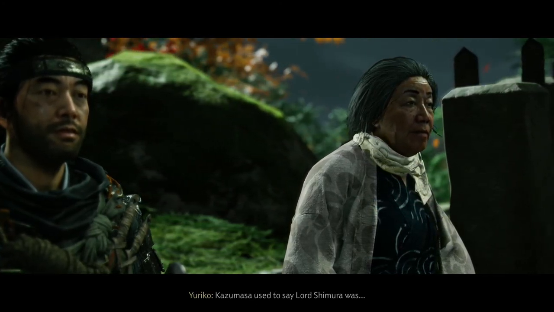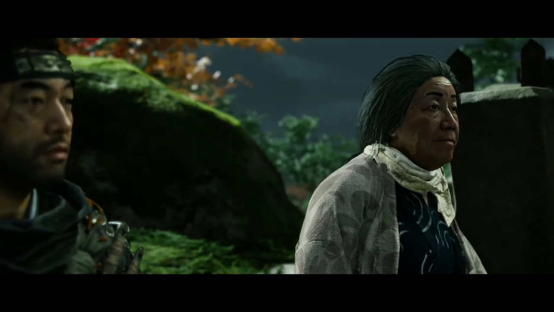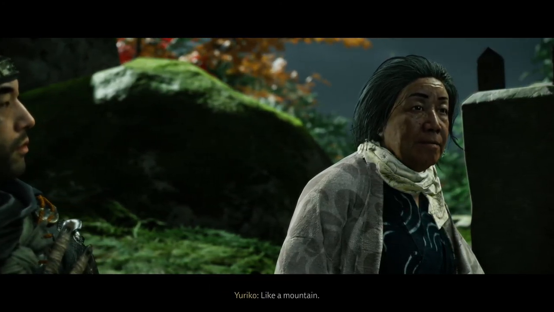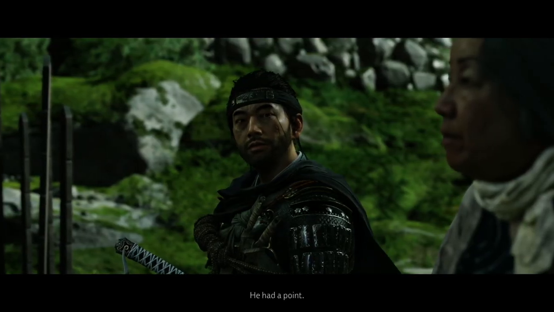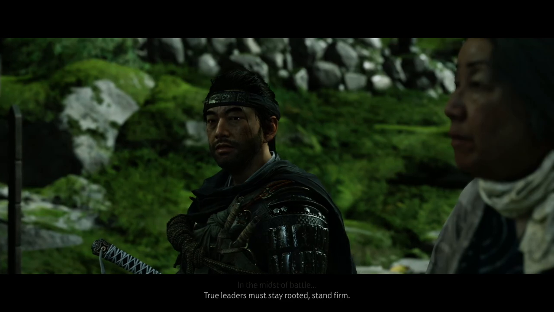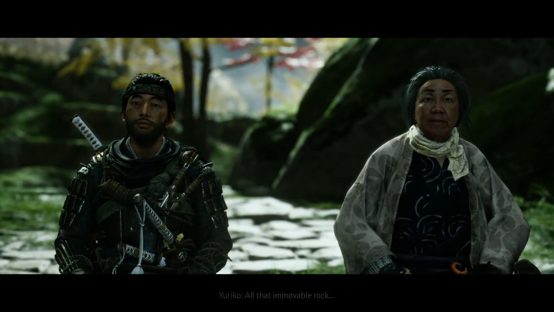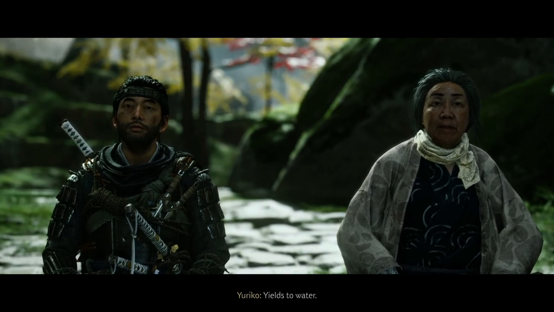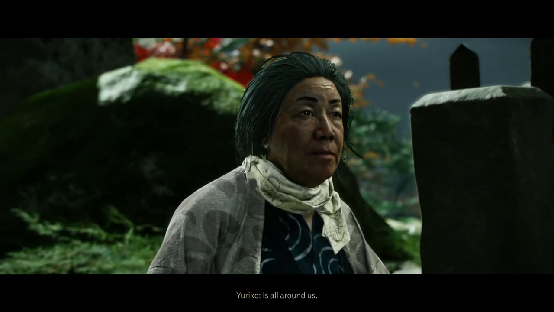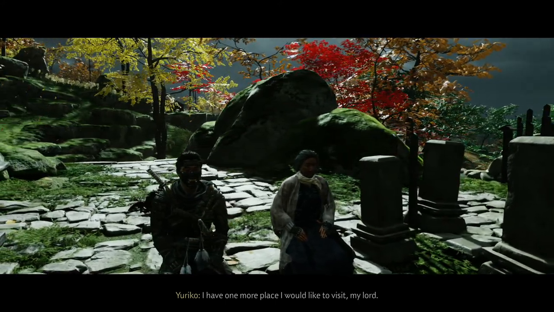Kazumasa used to say Lord Shimura was too concerned with that castle, the strongest point on the island. He equated strength with the huge, the immovable, like a mountain. He had a point. Doubt and indecision have destroyed armies. In the midst of battle, true leaders must stay rooted, stand firm. But look at that waterfall. That immovable rock yields to water. The strength we need is all around us. I have one more place I would like to visit, my lord, when you're ready.